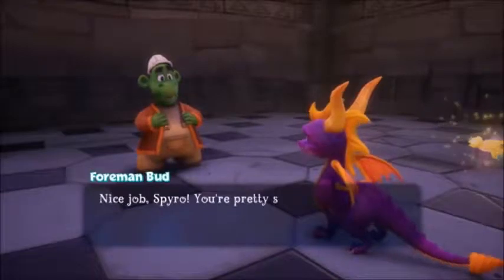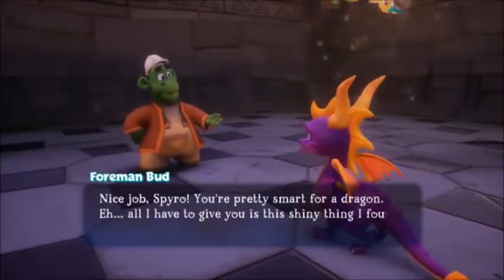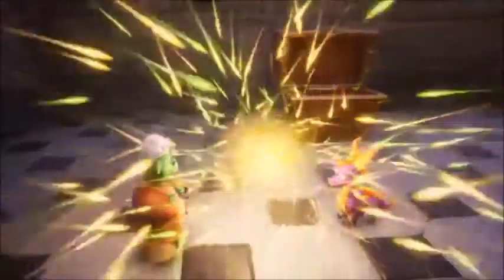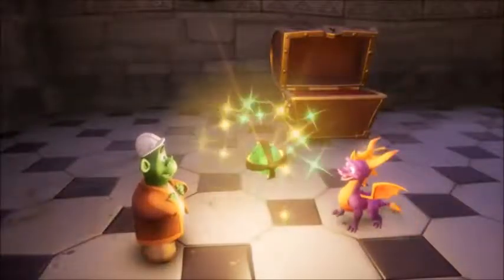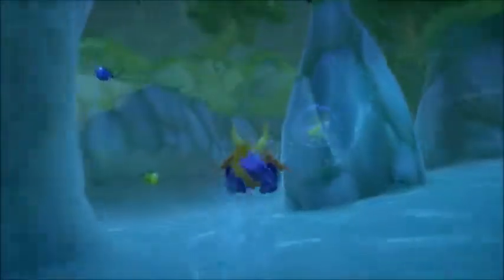Nice job, Spyro. You're pretty smart for a dragon. All I have to give you is this shiny thing I found in our toolbox. Shiny! I love shinies. Shinies are good for you. Shinies are good for me. Shinies will save the world. One eyeball at a time.